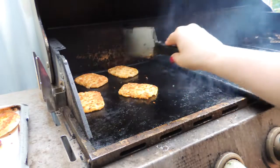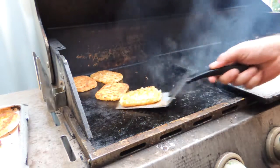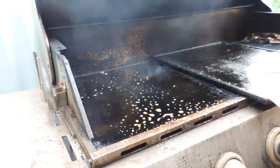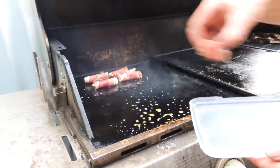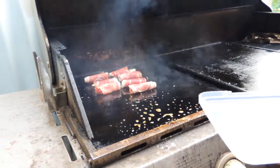How good does this look! If you haven't had something like this for breakfast the day after a big night out, you don't know what you're missing. Hash browns are cooked, they can go off to the side. I've got a couple of bits of leftover prosciutto and I've just made those into little cigars - just roll them up - and we're going to give these a very light toast as well.